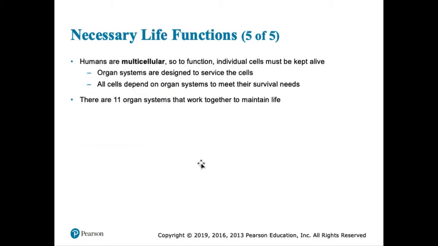So kind of an obvious statement, but humans are multicellular organisms. So basically, to function, the individual cells must be kept alive because those individual cells, right, have to work together in order to give us this interactive system that we have. So all organ systems are designed to service the cells. So when something needs to happen, our organ systems are working to basically keep that cellular level functioning.